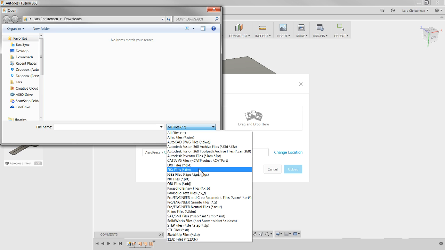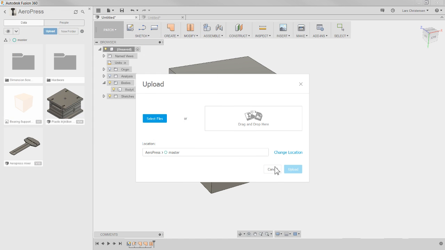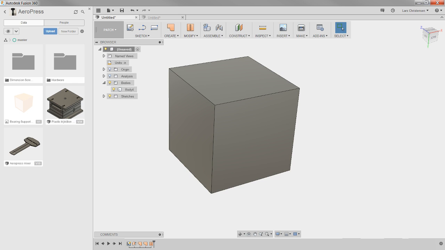But with these other ones like IGES and STEP, or even if you're bringing in something like SolidWorks, Pro Engineer, or CATIA, it's got to go through these calculations. So that was really what I kind of wanted to show today. I hope that made a little bit of sense.